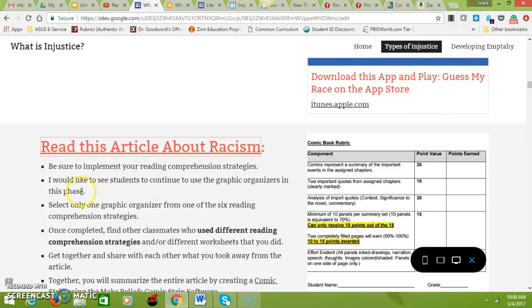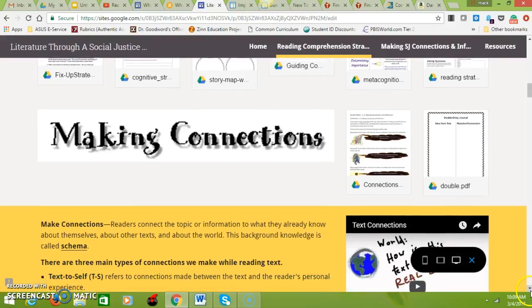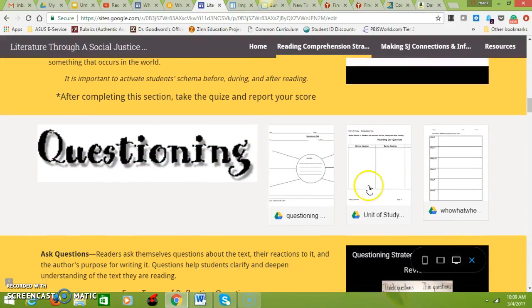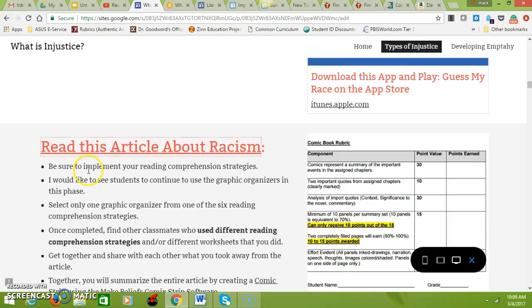Use the graphic organizer that I just directed you to pick from over here. Pick any one you want. Maybe you want to use questioning. Pick this graphic organizer to use with this article. Select only one graphic organizer from one of the 6 reading comprehension strategies.